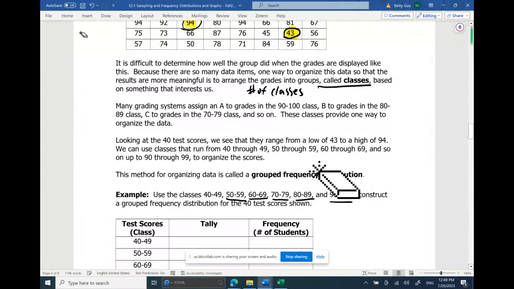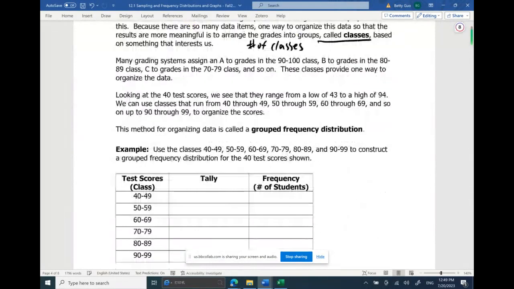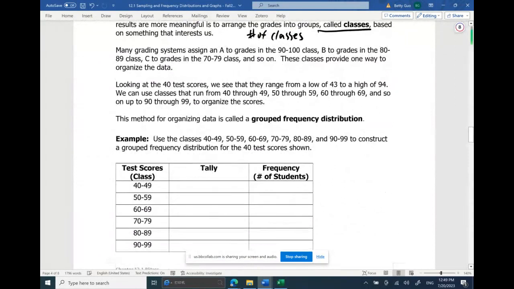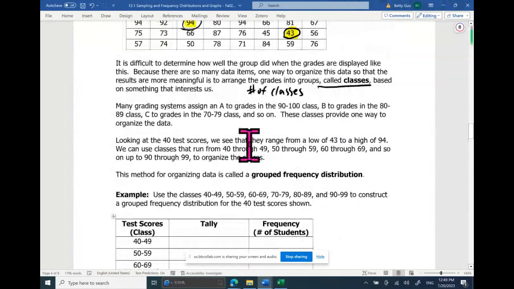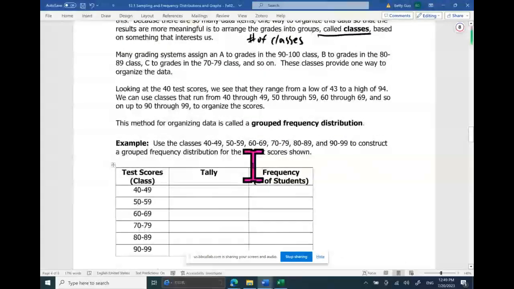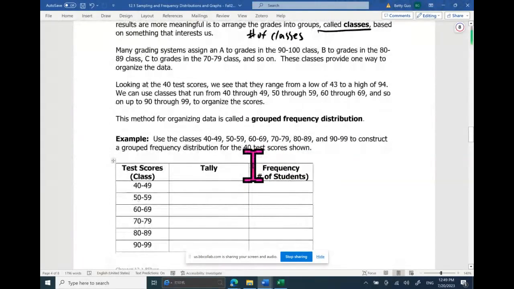That means different researchers may come up with different grouped frequency distribution tables. You think this is convenient, I think the other way is convenient, right? So in our example here, we provide one way to construct the grouped frequency distribution table.